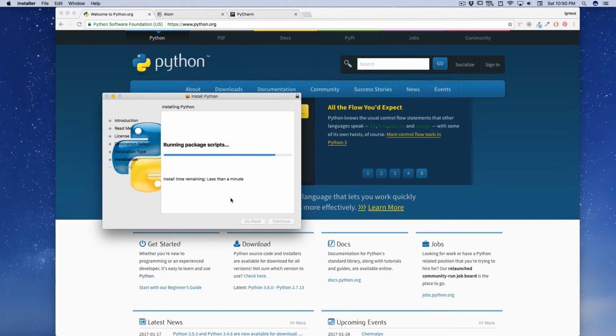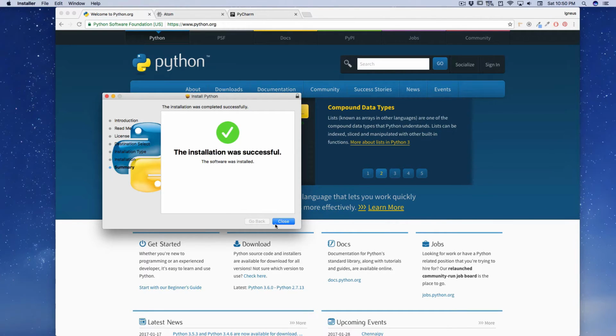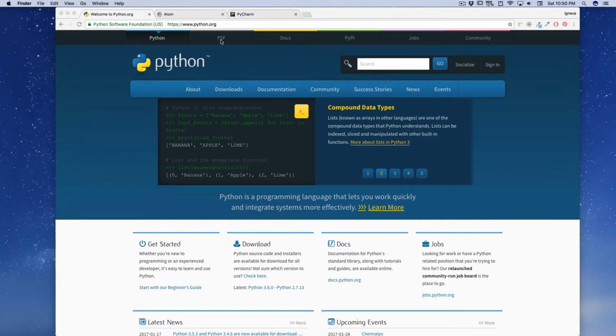But the next point that comes up is which editor should I be using? And as I always say, while you're writing scripts or programs for HTML, PHP, or anything, you should definitely spend some time finding out what's the best editor available. So let's close this first of all.